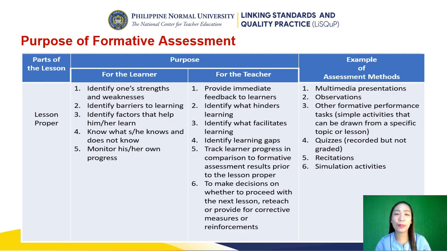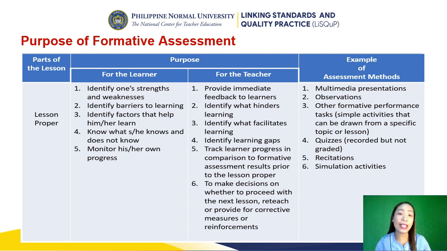In the case of the purpose of formative assessment during the lesson proper itself, for the learner, number 1, it identifies the strengths and the weaknesses of the learners. Number 2, identify the barriers to learning. Number 3, identify factors that help him or her learn. Number 4, to know what the learner knows and does not know. And number 5, monitor the learner's own progress.